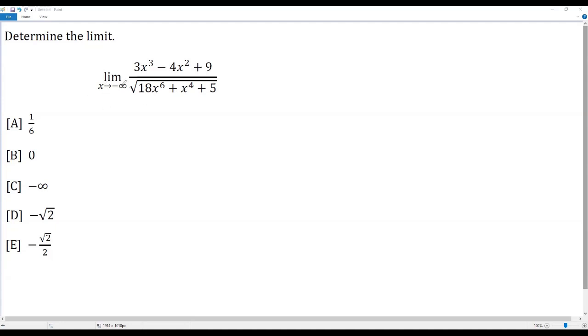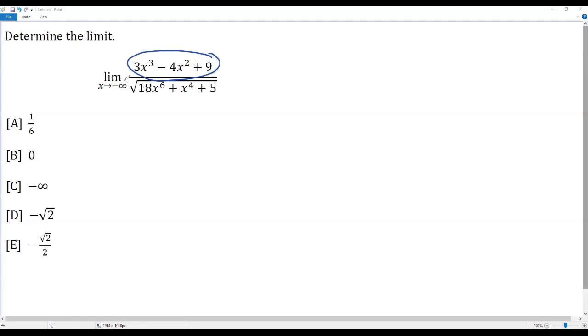In this question, x approaches negative infinity. That is a very large negative value. So whenever x approaches a very large negative value, we have to be very careful with the sign of the result for the evaluation of this limit. So for that, let me consider the expression we have in the numerator.